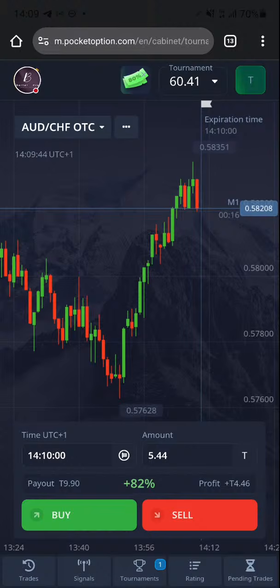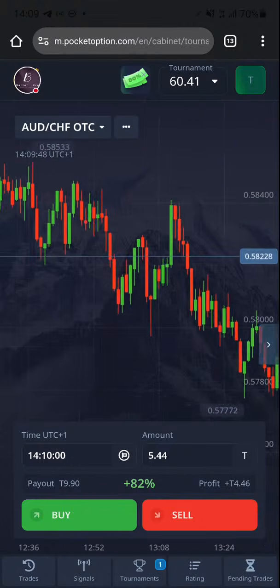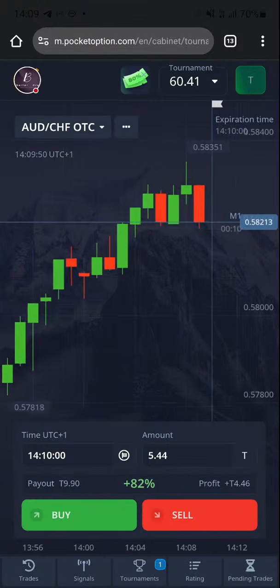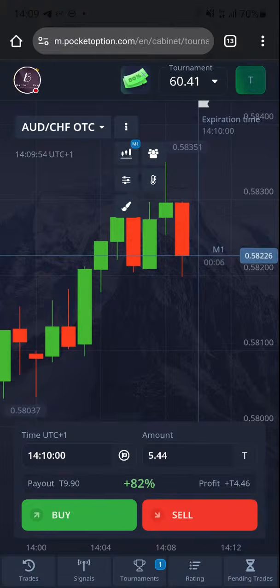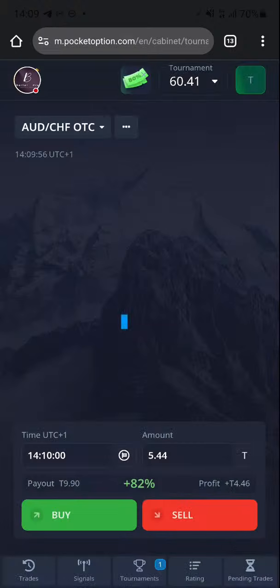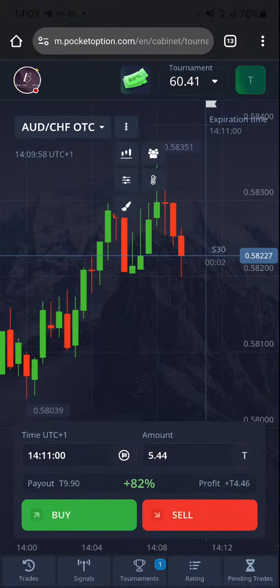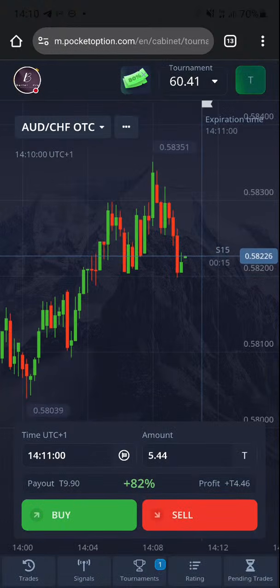You see, we have this push to the upside. Moving back down now, all the sellers are going to be very aggressive. Yes, they are going to be very aggressive. Though I feel like going with buyers here, because I know those sellers might be aggressive, I'm a little bit on the fence.